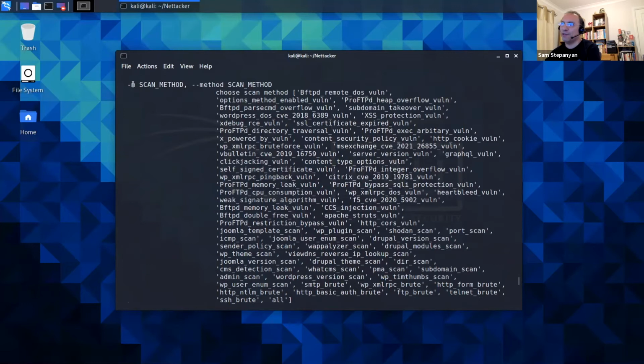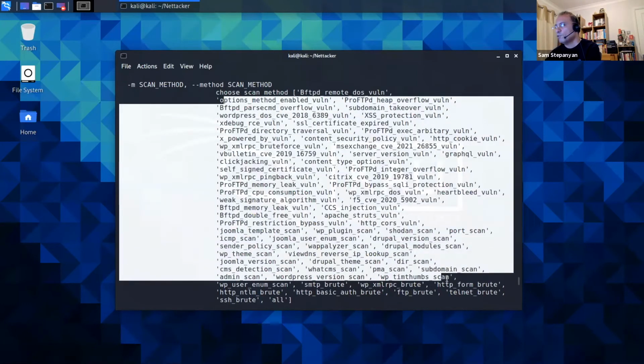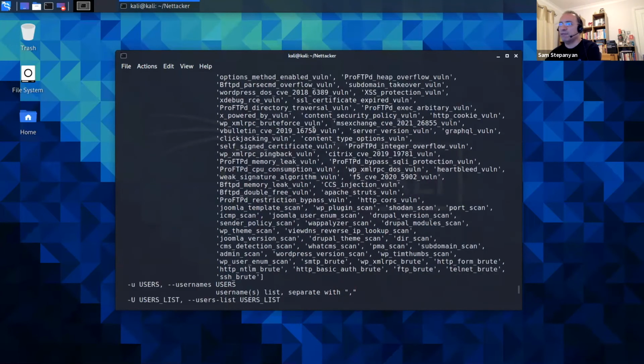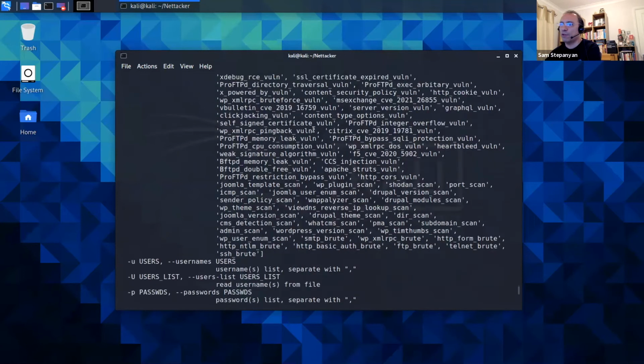You need to define the M parameter, which is your module, and you can see these are the module names available. The module names I showed you in the presentation are also all listed in the documentation wiki. One interesting thing is, of course, here for whatever reason they are not listed alphabetically, which makes it quite difficult to read. However, in the documentation website, they're all listed alphabetically with an explanation of what they do.